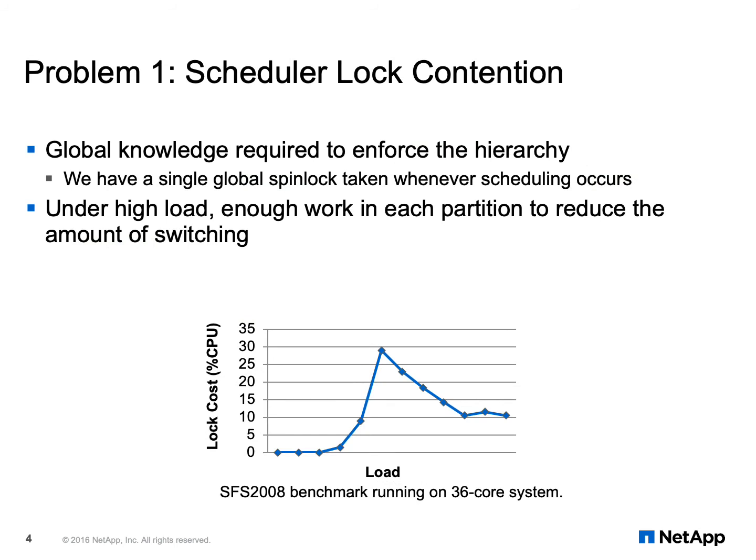So far in this talk, I've walked through some background on the hierarchical data and hierarchical data partitioning used in WAFL, as well as a little bit about how the scheduler ensures hierarchical exclusion of operations in the different data partitions. Now I'd like to walk through two problems that we ran into as we took this file system and ran it on more and more cores. The first problem I'd like to discuss is scheduler lock contention.